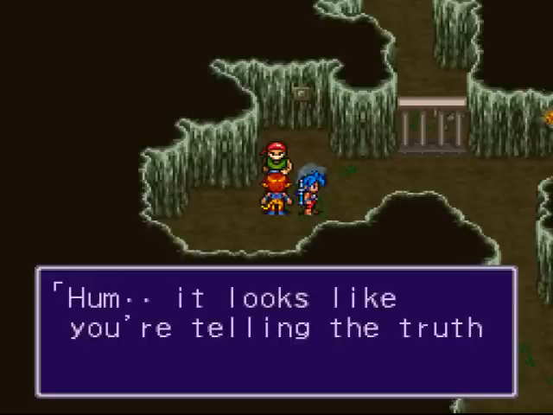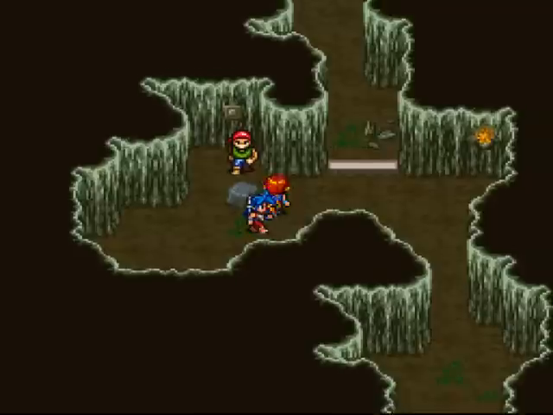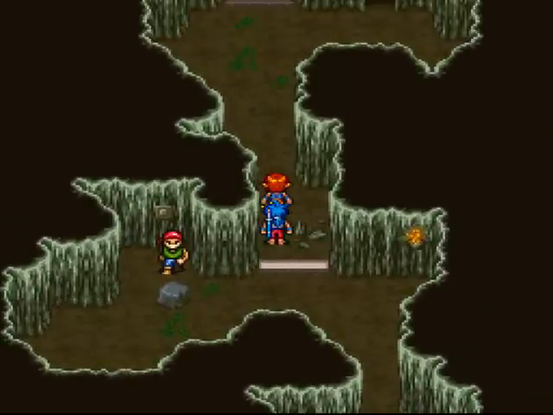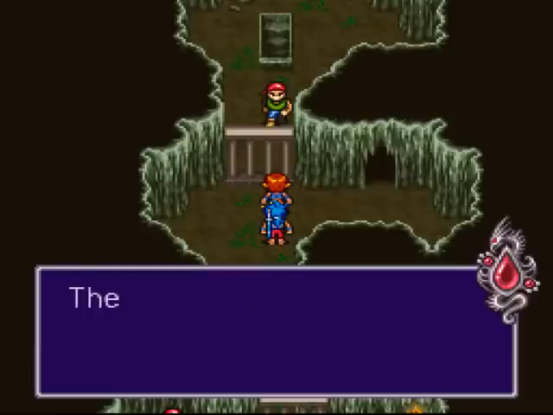Looks like you're telling the truth. Oh snap, I got it. Go ahead. If you get it wrong, you fight him and then you just hit that switch yourself. You haven't heard from the boss?